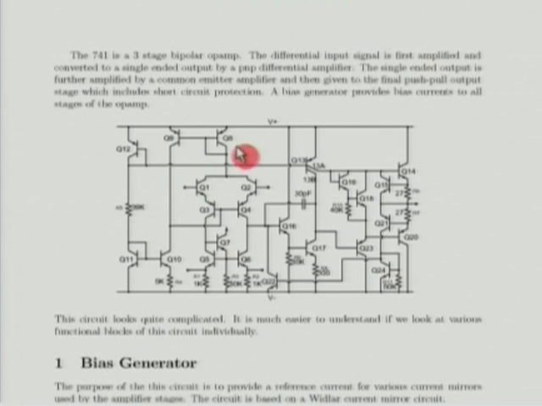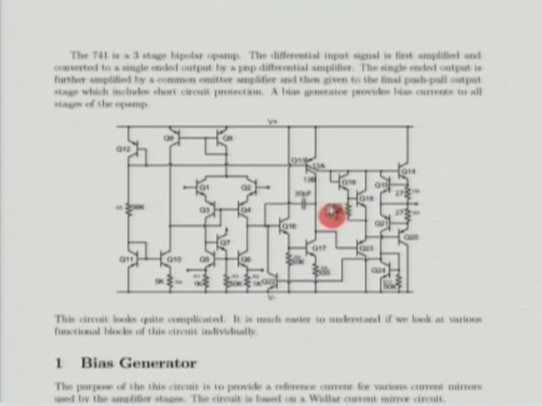This stage is optimized to produce a high input impedance. This stage is optimized to produce a high voltage gain, and this stage is optimized to produce a low output impedance. Indeed, these are emitter followers and therefore provide no voltage gain at all. However, their output impedance is very low, and therefore it meets the requirements of an op amp of a high input impedance, high gain, and low output impedance. These three functions are now separated into three components, and each component can be optimized for its particular function.